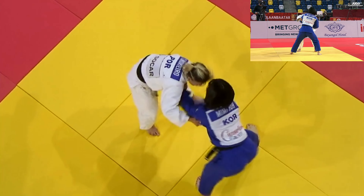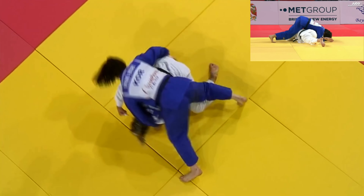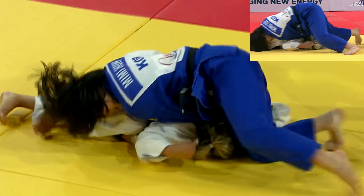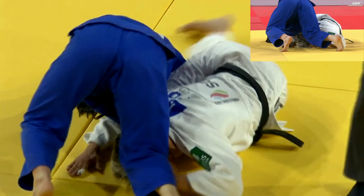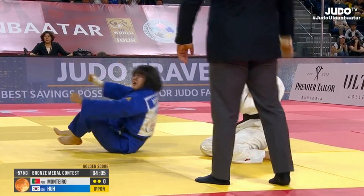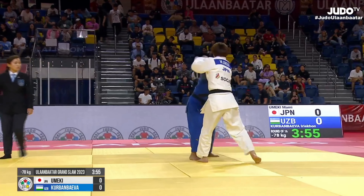This one was perhaps a little controversial. Did Mimi Hu get the jacket under her opponent's neck, or did she just rip it across her opponent's chin — perhaps even her mouth — and cause her a lot of pain? She certainly tapped out, that's for sure, but only Montero knows whether that was under the neck or not. No camera angle is going to be able to pick that one up.